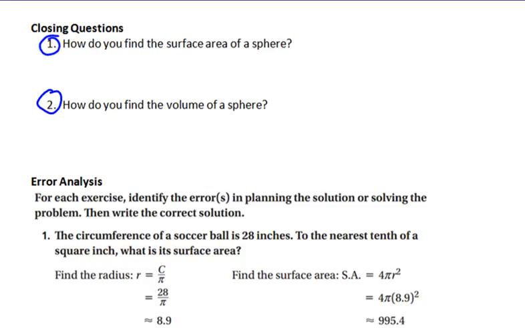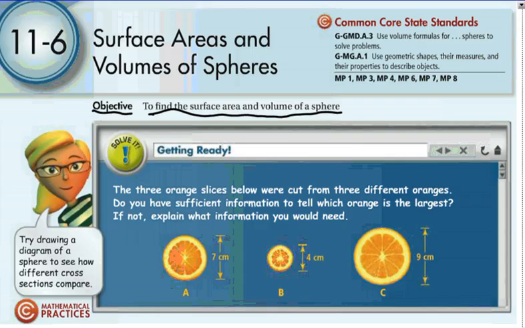And that is all that we're going to do for section 10.6 at this point, surface area and volume of spheres. Again, it's just formulas. If you can utilize formulas, you can find missing pieces if you need to. You can definitely find surface area and volume of many different shapes.